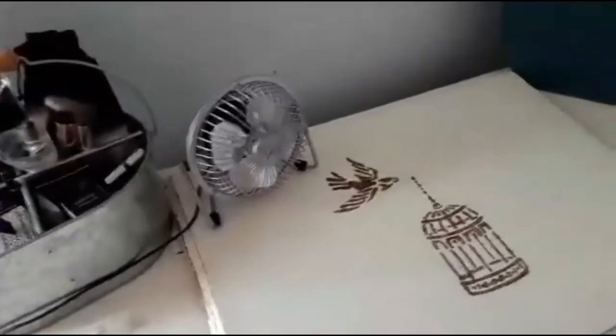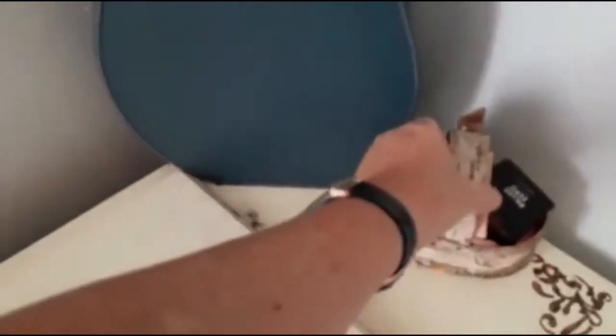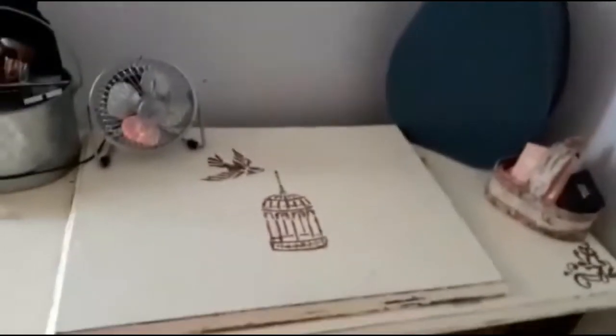A couple extra samples, and I keep this here because it reminds me of where I come from with the birch bark. Lots of stuff like that growing up in the Muskokas, and that was a really wonderful time.